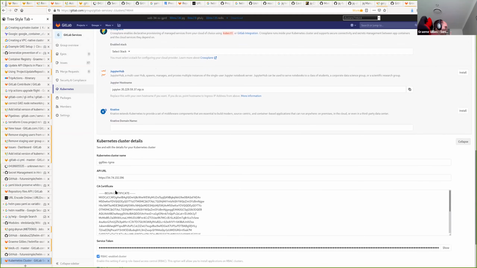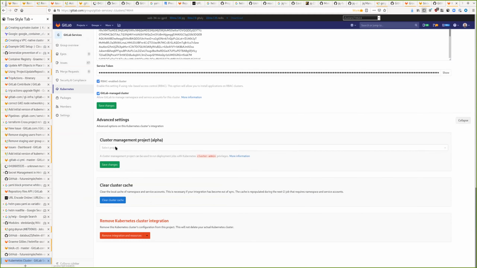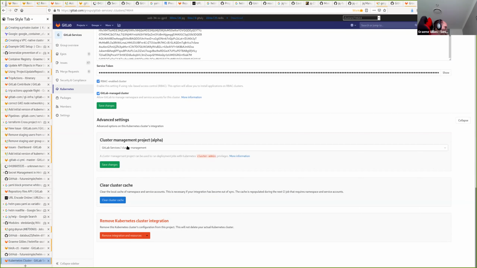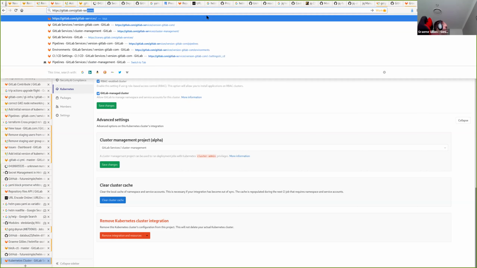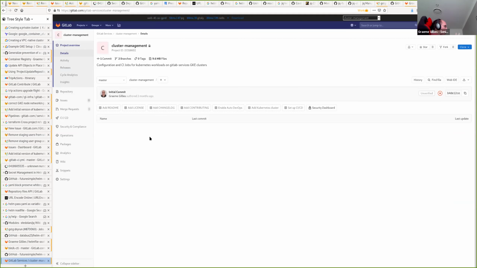So if I look under here, I can select the same cluster management project multiple times, GitLab Services Cluster Management. And if I actually look at, I guess that's what I want, is one repo.